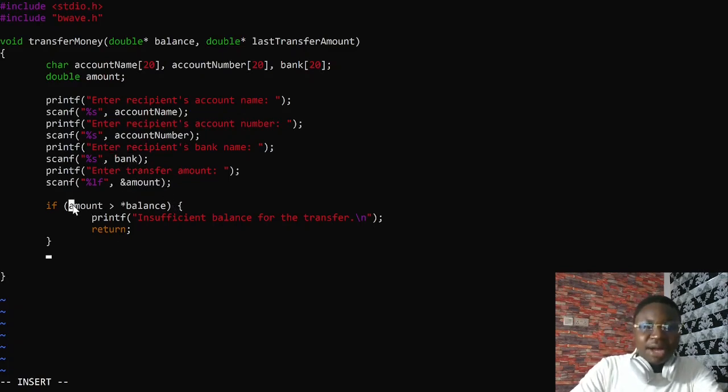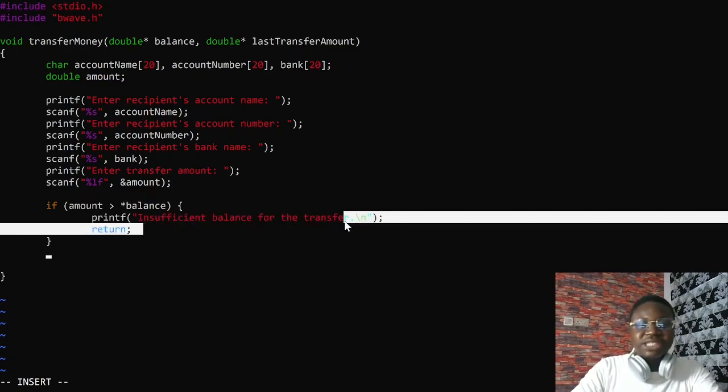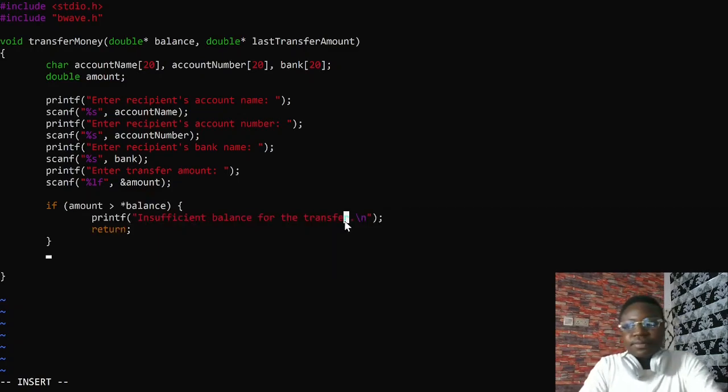Now if the amount that you want to transfer is greater than the value at the location of this variable called balance, and that value is 50,000, if the amount you want to transfer for your first time is greater than this amount, then you want to print insufficient balance for the transfer.